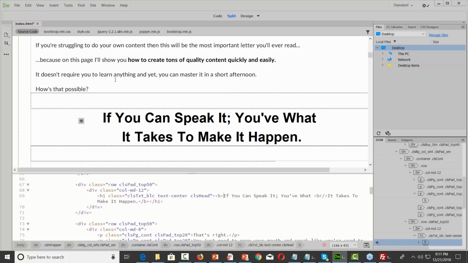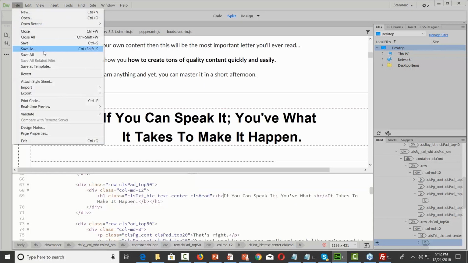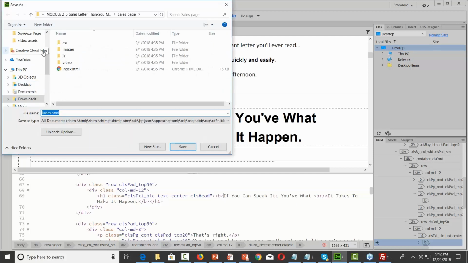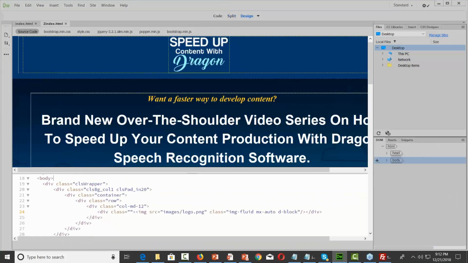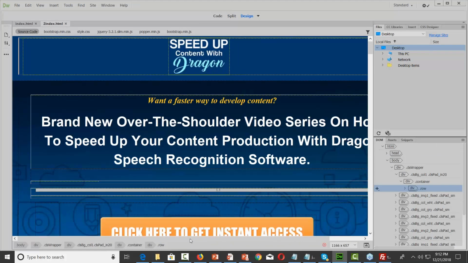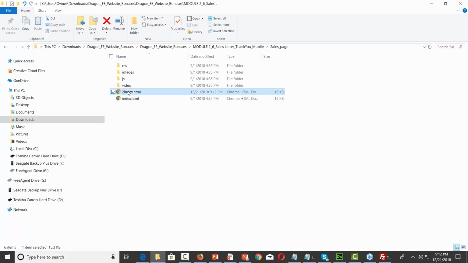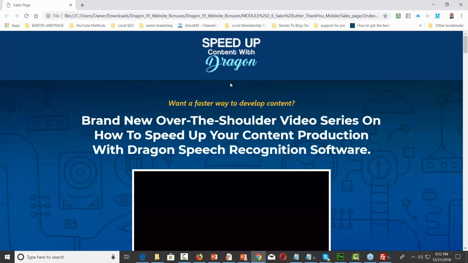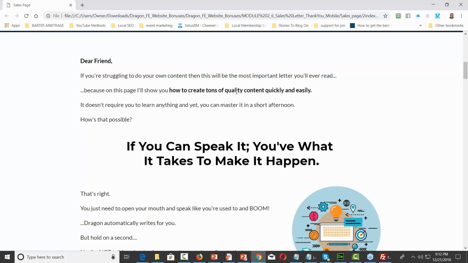Now, if I want to make changes and I want to tell what those changes are going to look like as I go, what I'm going to do here is save this page as something. And just as I did before, I'm going to make this the number 2 then index. And then I'm going to click save. And what I'm going to do now is go back to my folder. And if I want to know what this page is going to look like inside of my browser, all I've got to do then is click this link to the HTML page, and then my browser is going to pull up that page, right? And then we can see some of the changes that we've made here, and we can see them as we go.